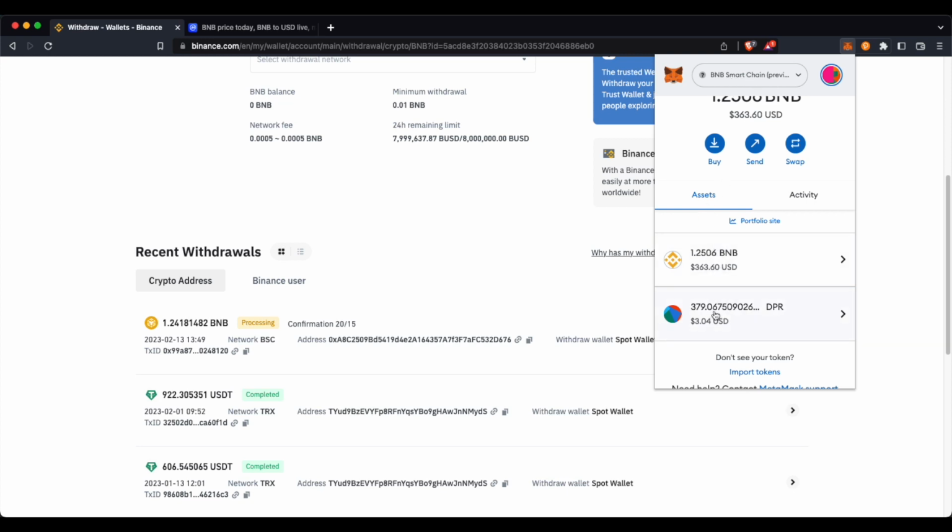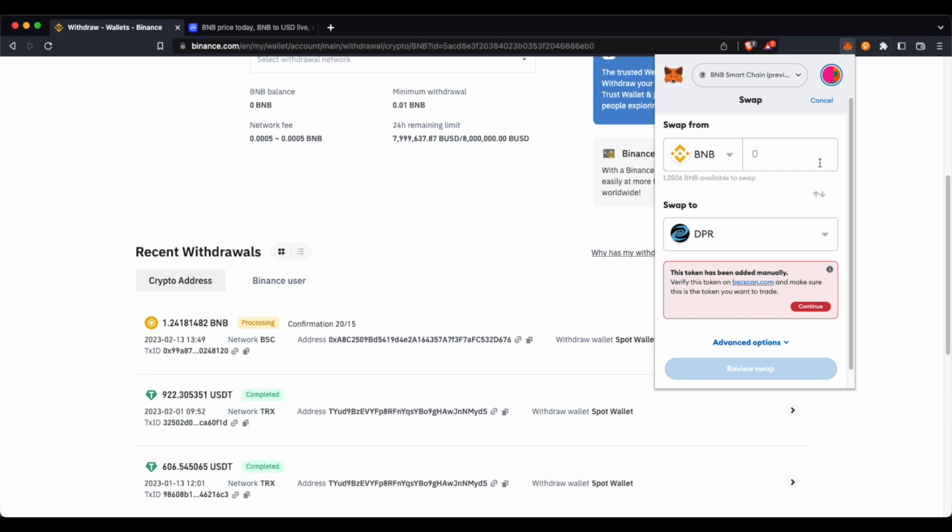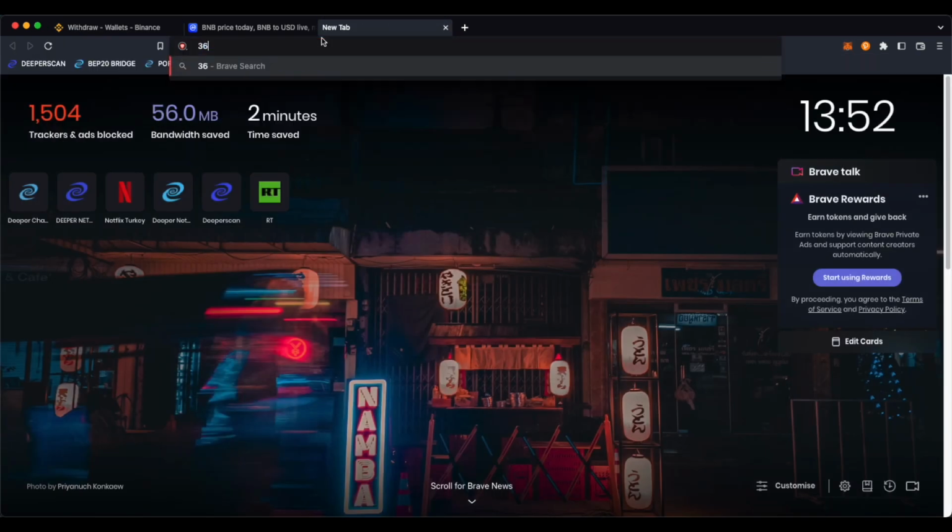So you can see there we've got our 1.25 BNB in the account, and we're now going to swap it within Metamask itself. So we're going to pick DPR because that's the token we want. It does say this token has been added manually. Well, it's the only one there, and I've used it and it's fine. And we put in how much BNB we want to use. I want to save some gas fee, so I want to keep a little bit of BNB back so I can transfer DPR about when it's all transferred over.